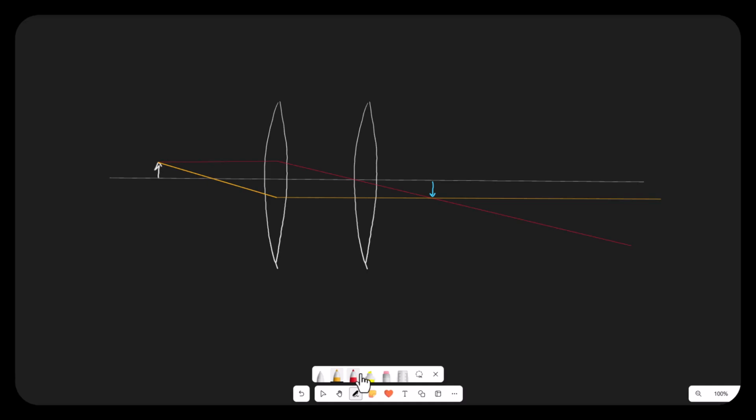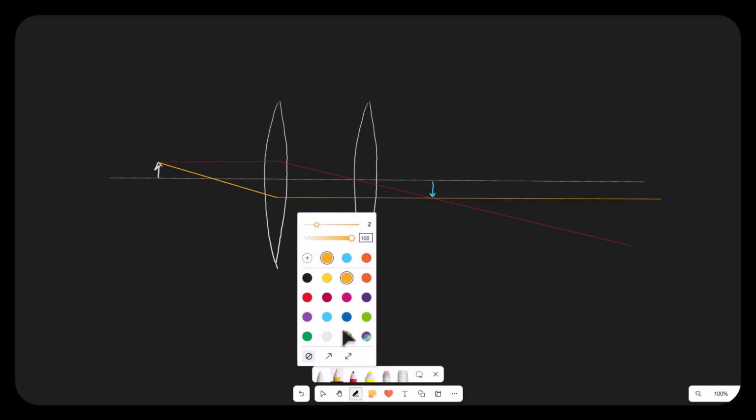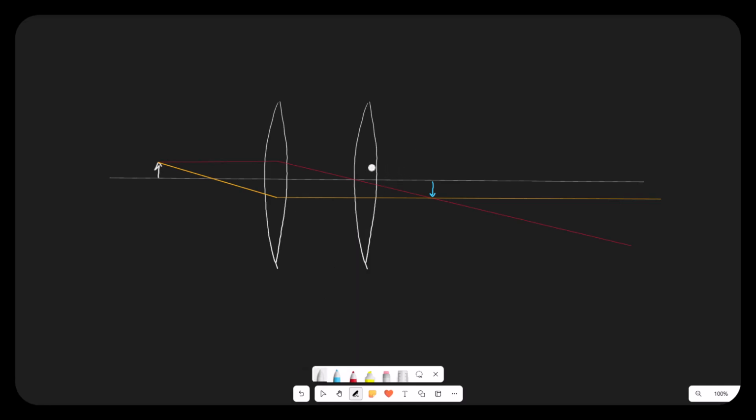Now, when I go to see what happens with my second lens, because I'm viewing this thing through two lenses stacked near each other, now my object is on the wrong side. My focal point's out here somewhere, but I'm working with a virtual object now. So this becomes image 1, and image 1 becomes the object for my second lens. This is lens 1, this is lens 2.